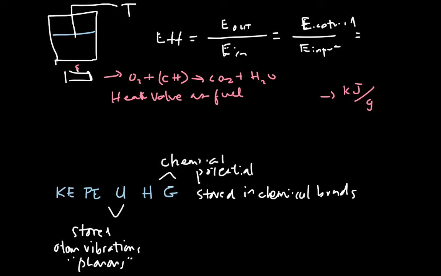So what we have is that G equals H minus TS. And what H accounts for that U doesn't account for is the work that a gas would do when it was heating up. So a liquid heats up, it doesn't really change volume, but if this were a gas, it would change volume, and not only would you have changes in internal energy, you would be producing work. So enthalpy accounts for both of the two happening.